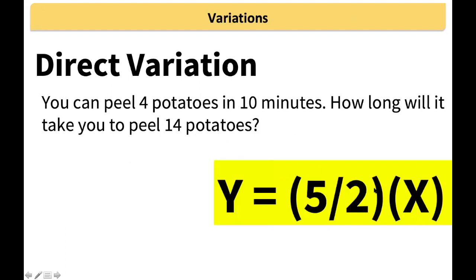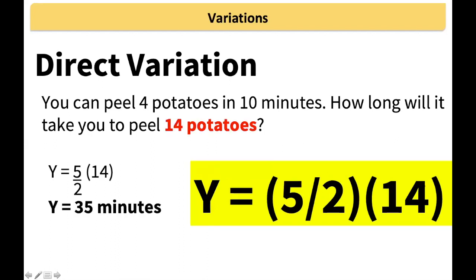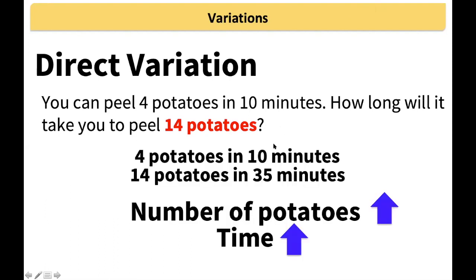So, since yung k natin is constant, ilalagay natin siya dito sa equation, 5 halves. But naging 14 to, kasi tinatanong natin kung gaano katagal kapag 14 potatoes. So, if we multiply this, our answer would be y is equal to 35 minutes. Okay, so naintindihan naman yun, no? Ginawa ko lang na something simple para na-imagine ng mga hindi nakakasunod. Alright? Okay. So again, if you increase the number of potatoes, mag-increase din yung time kasi yung variation nila is direct.